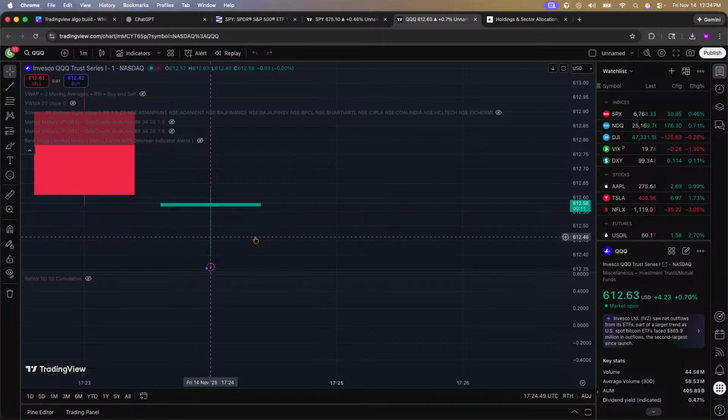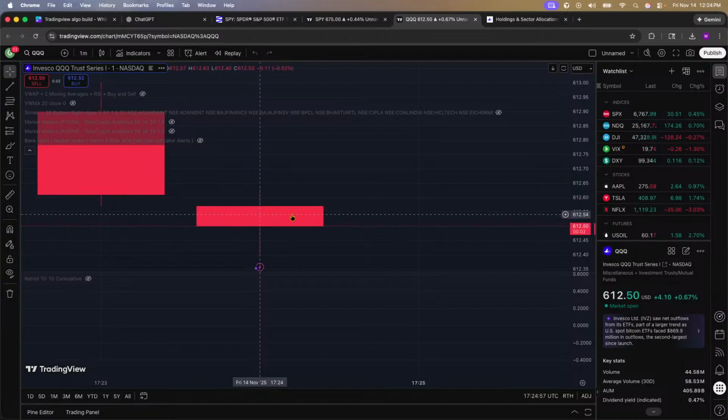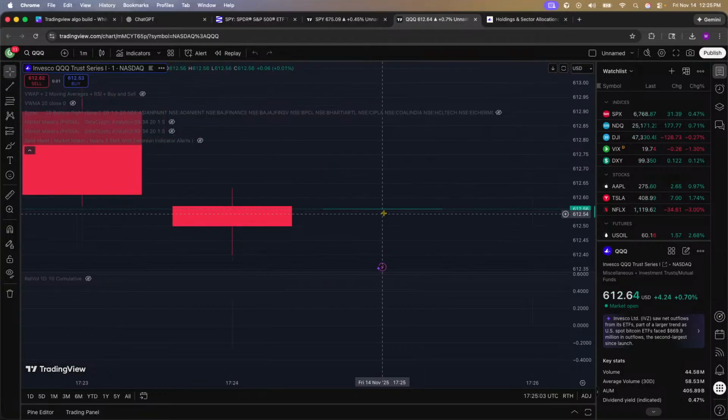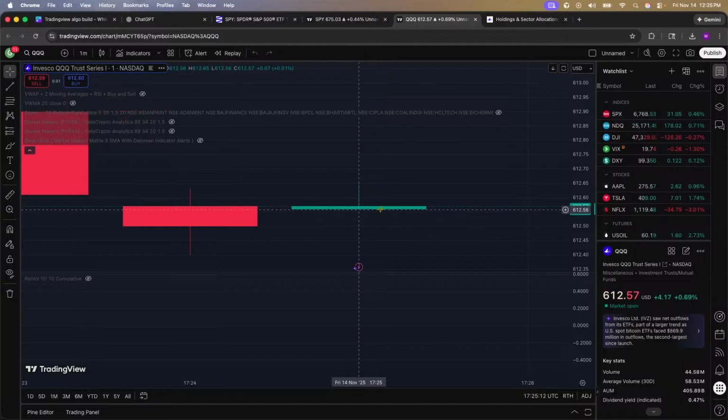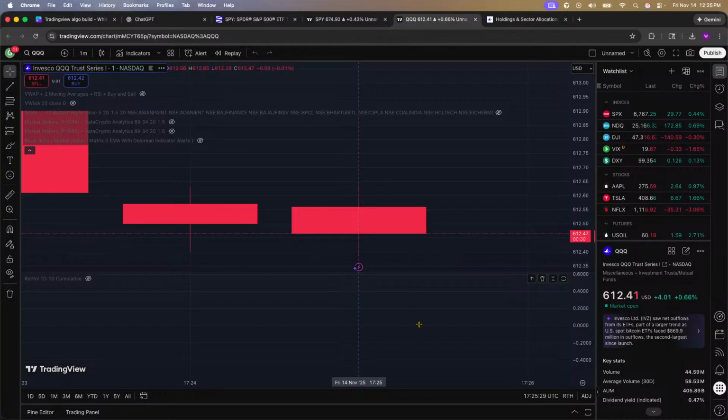So what you see right now, let me just talk about this real quick. This little doji is indecision. Even though it turned from red to green, it's still indecision, letting us know there's a tug of war going on between the buyers and the sellers. The bulls are trying to come back in and push this back to new highs, and it looks like they're winning. We're seeing a live representation of what's going on. But whenever you see a doji like that, it's letting us know there's an all-out war between the buyers and the sellers. So the bears came back and took it back, and they're trying to test new support levels.